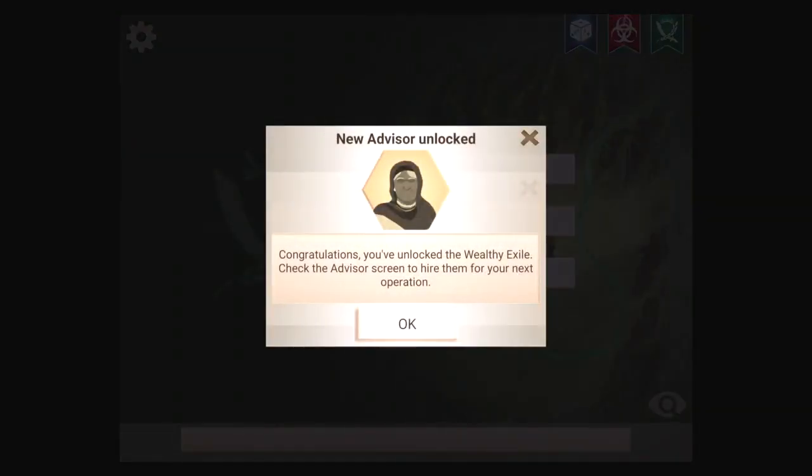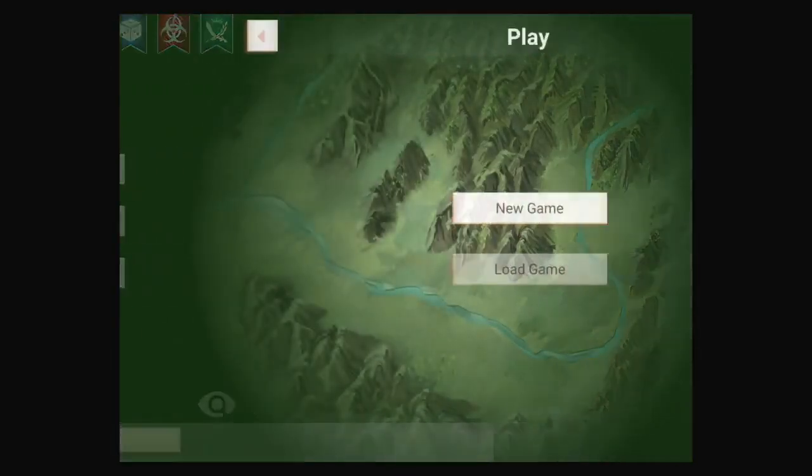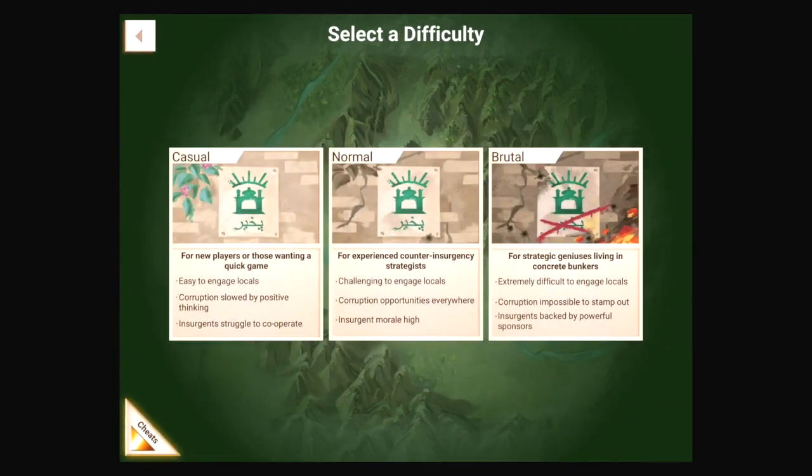Well, good to know. And now we've got the wealthy exile. Ho ho ho. Pistachio Forest. Okay. Pistachio Forest is going to be the next map. Okay, and we have the banker. Doesn't like spending money. Interesting.